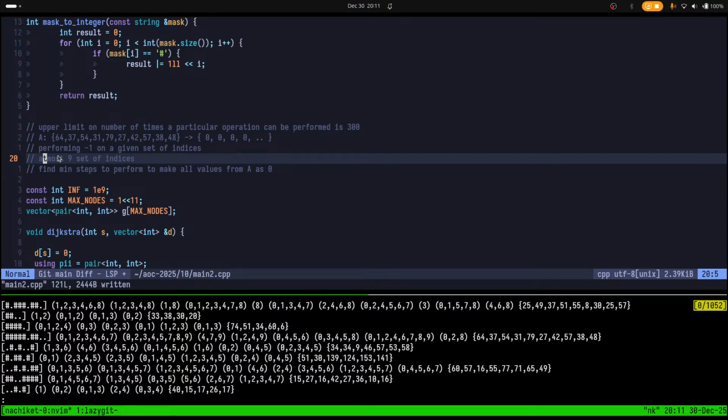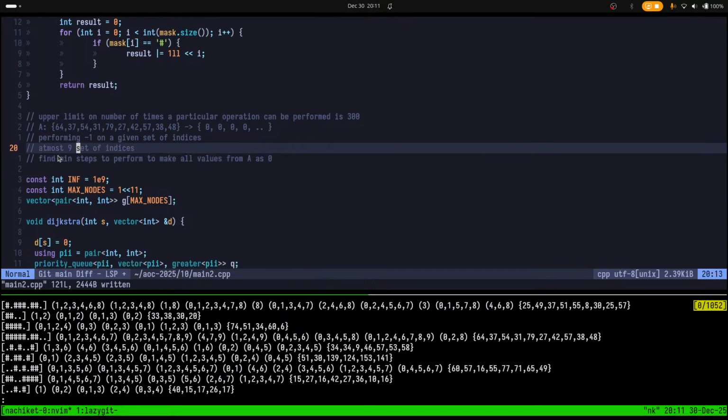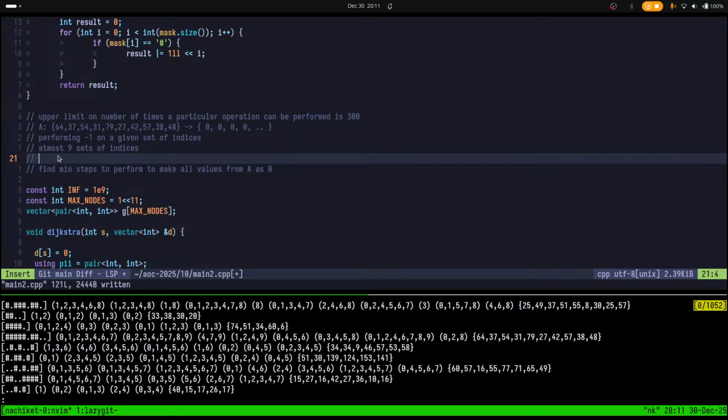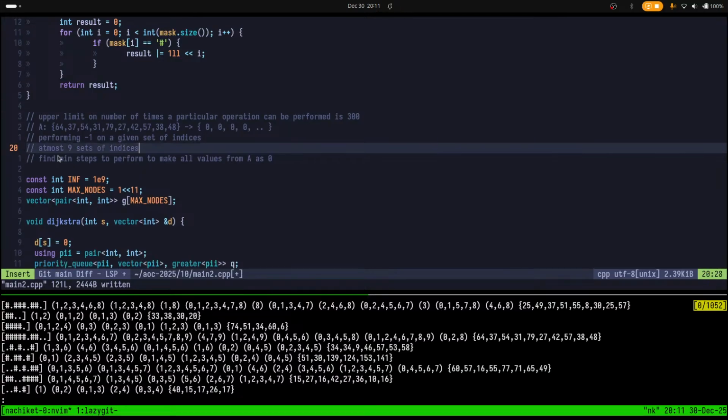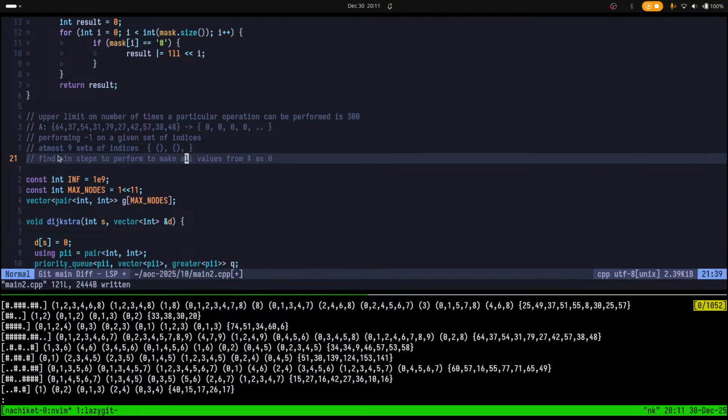So we have 9 sets of indices. So these are like a list which has multiple lists inside them, and so on.